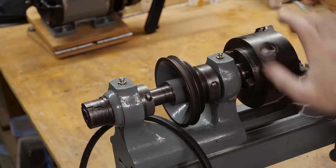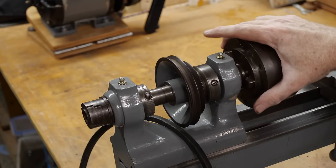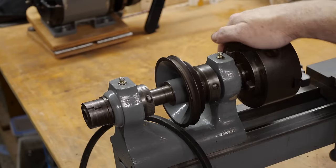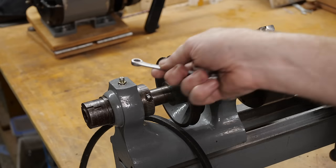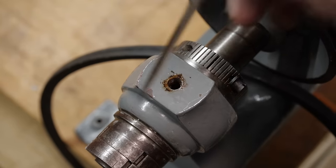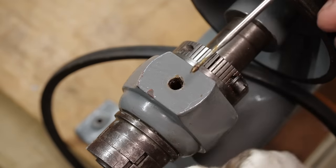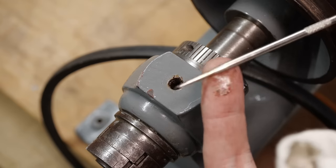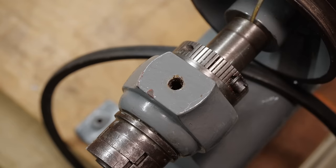The final bit to look at is the headstock. Actually rebuilding or disassembling the spindle is a very involved and difficult thing that I really need to be careful not to screw up, so I'm not going to even touch that right now. Based on what Emma Ridsen has done with her very similar lathe, I think I'm not going to end up using grease on these, but it does look as though grease has been used before. So let's take these off and see what's going on underneath. There's plenty of sign of old grease in there — it's not in great condition. So I'm going to have to try and find a way to get that out, which is almost certainly going to require me to disassemble the whole spindle.